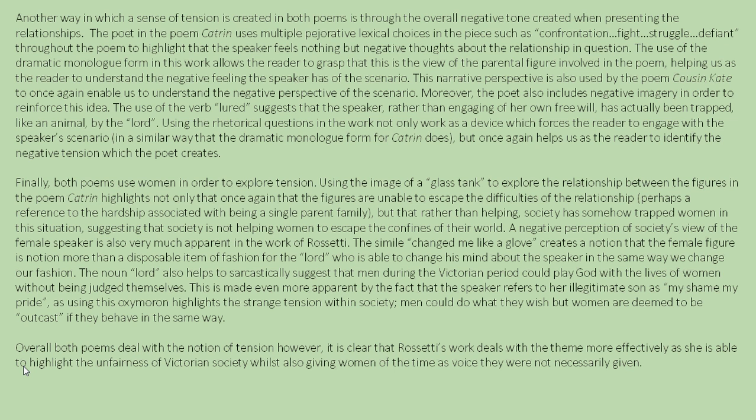This negative perspective is also used by the poem Cousin Kate to once again enable us to understand the negative perspective of the scenario. Moreover, the poet also includes negative imagery in order to reinforce this idea. The use of the verb lured suggests that the speaker, rather than engaging of her own free will, has actually been trapped like an animal by the Lord.